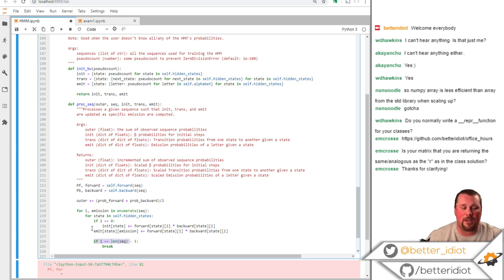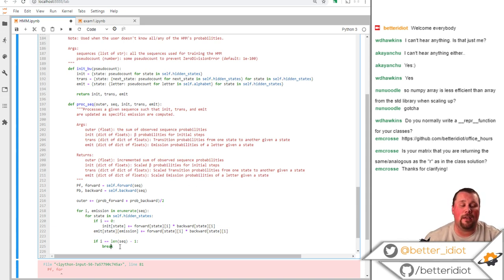This part is now, I'm saying I'm already done with my emissions. I'm dealing with transition. I'm going to be moving to transitions. When you think about this, transitions are always looking ahead one. They always have to look ahead one step to see what it could potentially be. Is it going to be changing from colorblind versus not colorblind or otherwise?